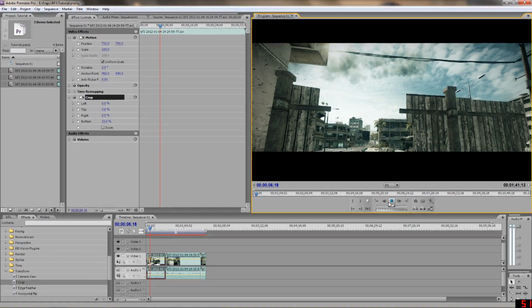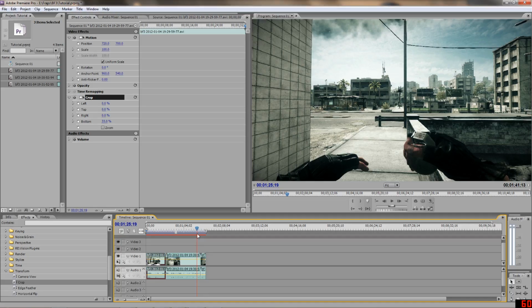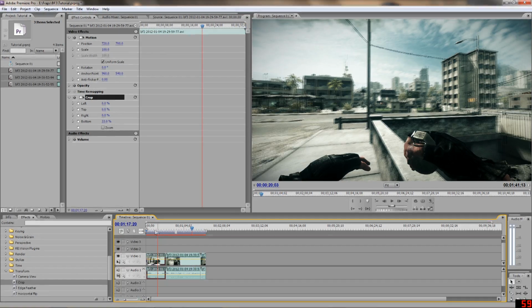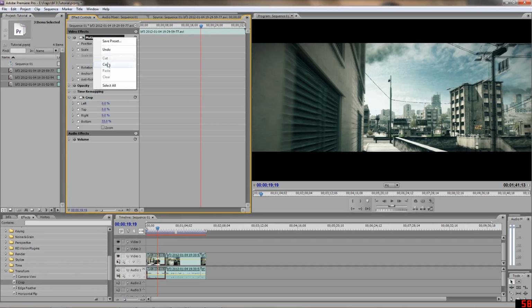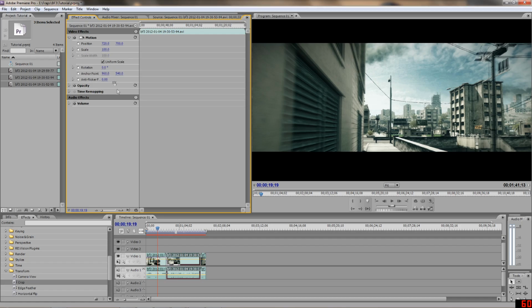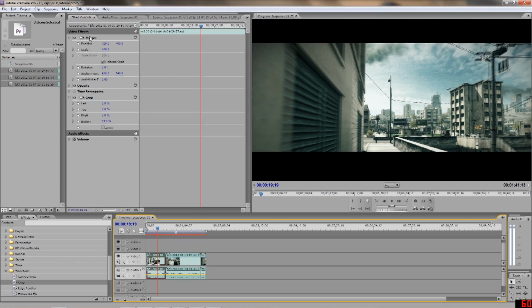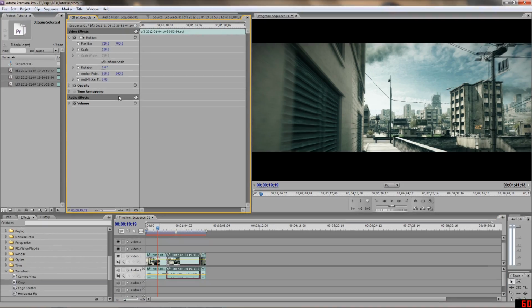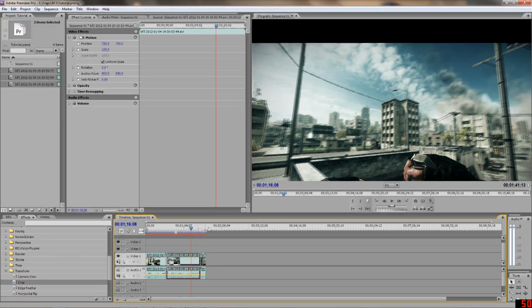When you have multiple clips while holding grenades, you can just copy over the effect layers by selecting Crop and Motion, and pressing Ctrl-C. Then, double-click your other clip, go to Effect Controls, and press Ctrl-V, and it automatically crops and moves the video. When exporting my videos, I have my export settings saved, by the way. It just makes it a lot easier.